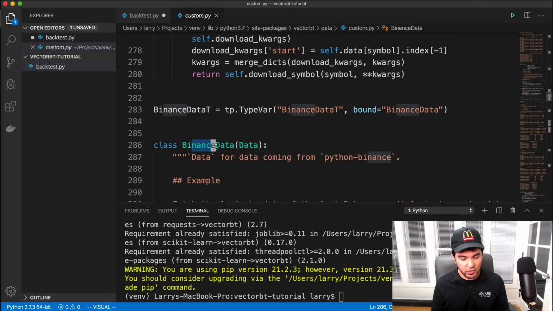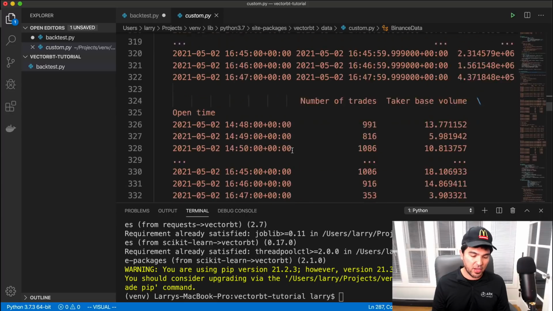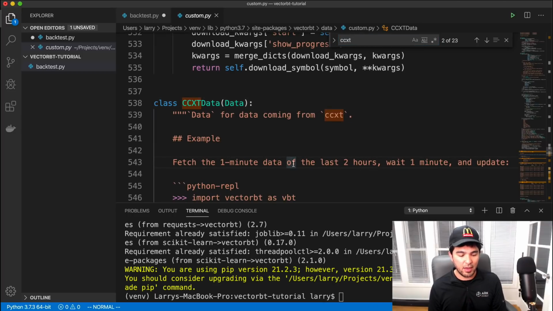And then there's also a Binance data class here, which is cool because it includes Python Binance, which we've used for our Binance trading bot. You can also see they include CCXT data. I've also done a video on CCXT, the cryptocurrency exchange trading library, which allows us to use multiple cryptocurrency exchange providers like Kraken and Coinbase and a lot of other providers, FTX, and we can even get one minute time frame data from these data providers.